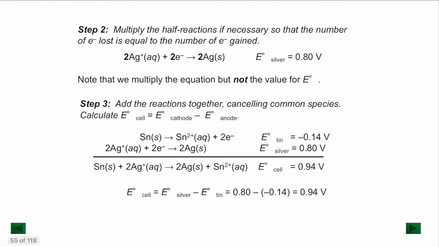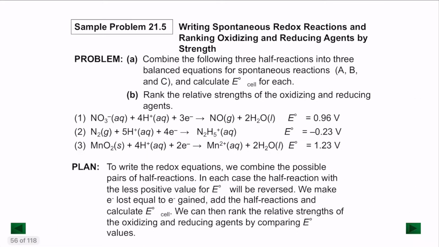So this is how to calculate the actual values. Now always remember, whenever you calculate the values, make sure to also write the overall balanced equation, just so that we have an idea of how many electrons are being transferred from one reaction to the other reaction. So pause the video right here.